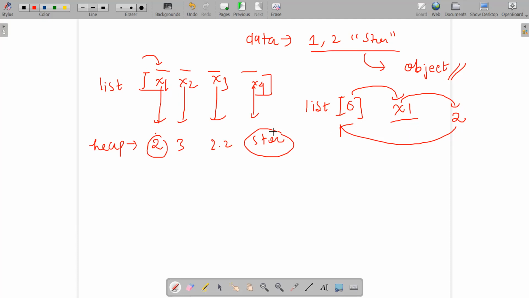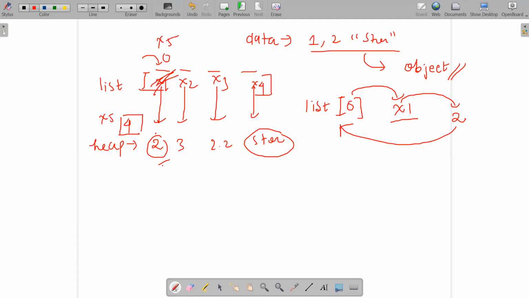Correct. Now, if I say let me update the data of the 0th index inside the list to 4, let's say. It's no more going to be 2, it's going to be 4. Then what should happen? Anyone knows that? It would create a new object and point to this 4, right? It's going to create a new object 4, and suppose this is x5, a new memory location. So the value of the 0th index is going to be updated to x5 for us.